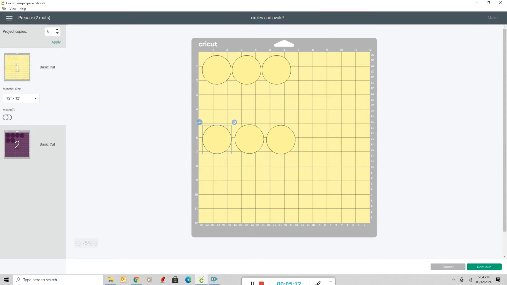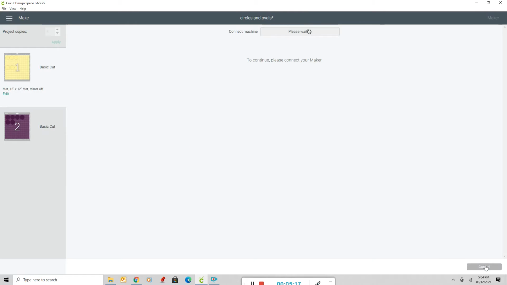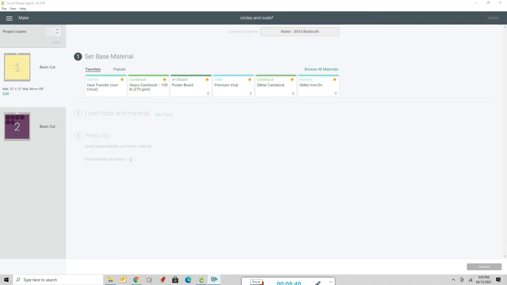So I really was here to talk about materials, and I got into something else, but since we're cutting, we're cutting. So let's say, for instance, we are going to cut cardstock. All right, so I want to also say that I know that I have told you to practice on Design Space, and you can practice on the mat and deciding what you want and playing with attaching and welding and some of the things I showed you in the January and February video, but you won't be able to get to the cutting phase to play around with this because it will have to connect to the Cricut.